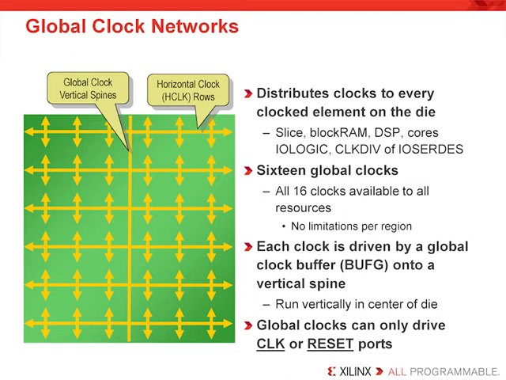The BUFH primitive does not support a clock-enable functionality, so it is simply just a buffer. The global clock routing resources can drive either a clock or a reset port on every synchronous element in the device. This allows it to distribute a global reset signal. Note that driving more than one global reset signal on a global clock network is not recommended in Spartan-6. Also note that global clock networks cannot reach any other ports on the FPGA synchronous elements. That is, they cannot drive the clock-enable inputs of the slice or data inputs of LUTs.